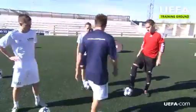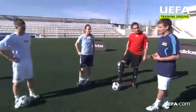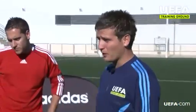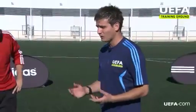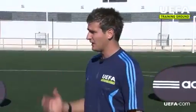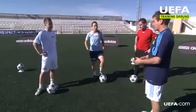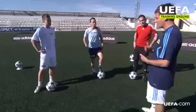First of all, we need to talk about some of the things which are important when you're dribbling, okay? So different parts of the foot that you're using, the speed that you're travelling at, and so on. Now, it's important to be able to use both feet, because the best players in the world can use both their left and their right foot. They haven't just got a strong foot and a weak foot, they've got two feet they can use. So it's important that we can get comfortable using both feet.